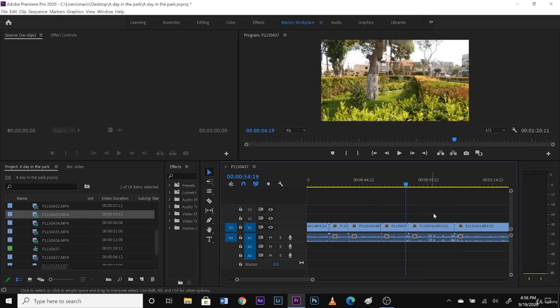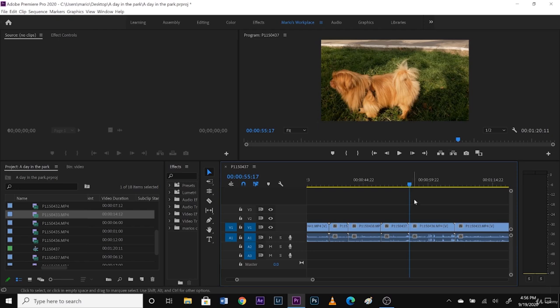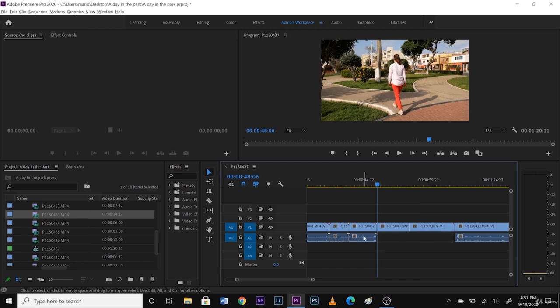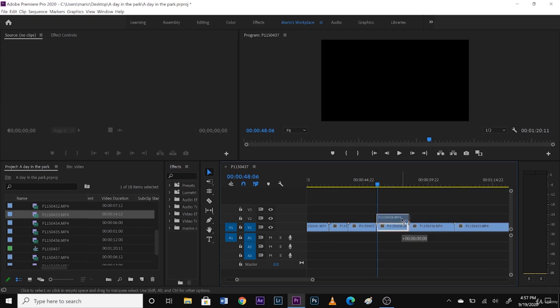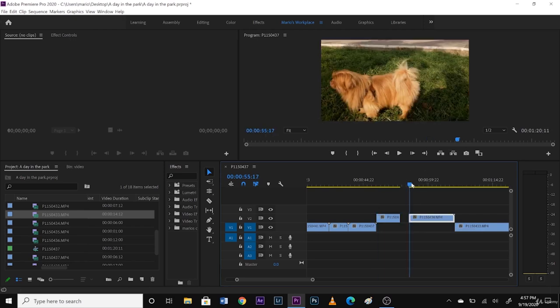Now that we understand everything about the information of the videos and this thing that I explained, I'm going to explain to you how this tool works. Remember, we're talking about the rolling edit tool or the shortcut key N. There you go. I just pressed N and it came up. Let's not get confused. So I'm going to start erasing the audios, so you're not going to get confused, and this is going to be easier to understand, okay? There you go. Let's cut this a little bit. This is the dog. Perfect.